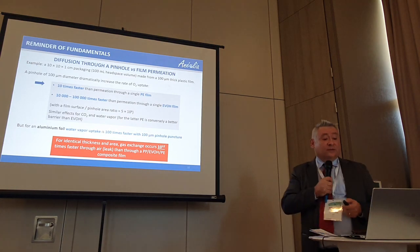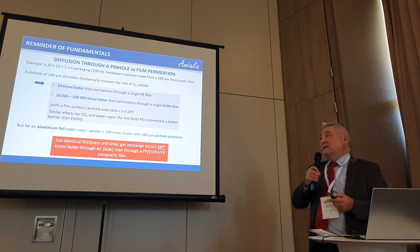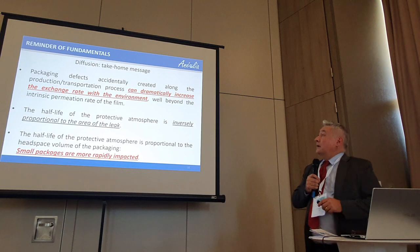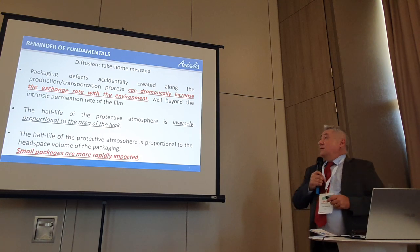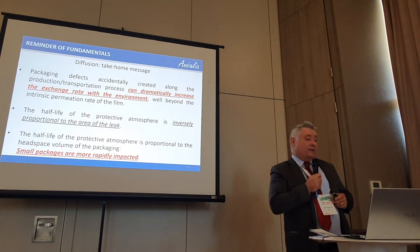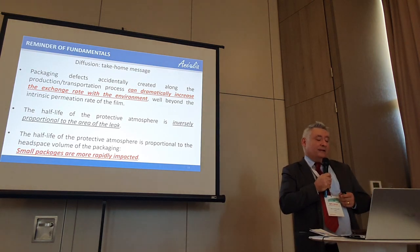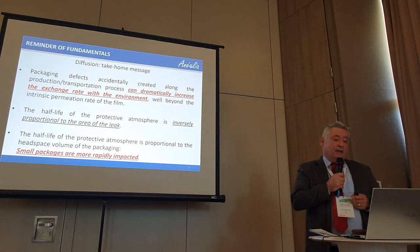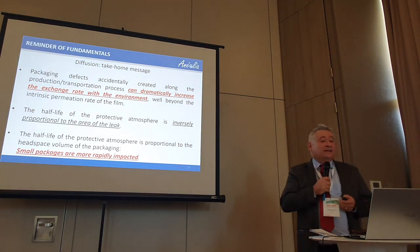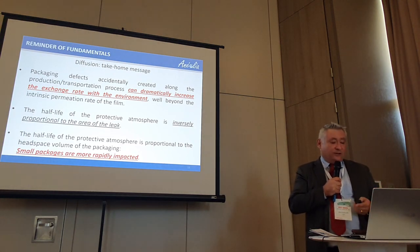The proportion between defect air-to-air communication of gas versus a high barrier film is a factor of 10 to the power 12. We are absolutely in different dimensions compared to what you probably use from the data sheets of material. The key conclusion: the smaller the leak size, the higher the half-life. The package is very sensitive if there is little headspace — the product is exposed to danger more quickly.